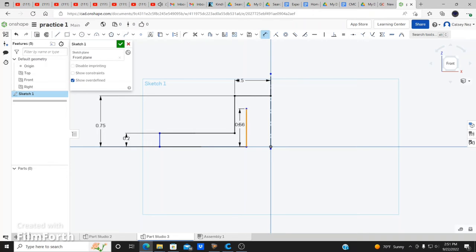So my distance from this line to this line is going to be 0.25. Enter. There we go. And we finish up the last one. Oh wait, it doesn't actually give me this specific area. Okay, I'm going to go to my dimension, type in D. I'm going to select this point and this wall, and that's going to be 0.25. Hopefully, because again, it doesn't actually tell me the exact measurement for that area, but I'm going to do my rough guess as the 0.25 if it doesn't give me specifically.